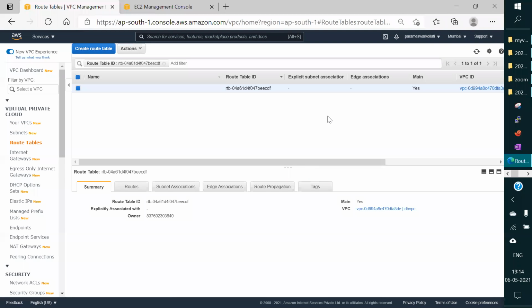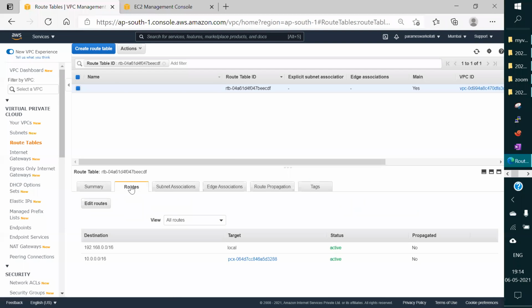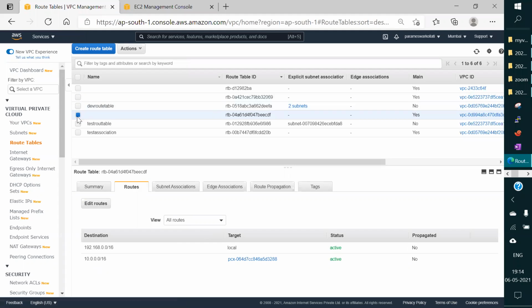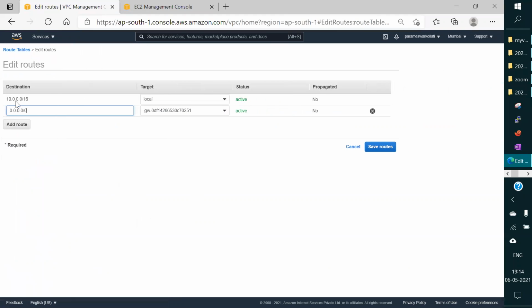So a request is coming from 10.16. This is the destination. You are passing that to this one. Excellent. And similarly, go to the route table, dev route table, routes, edit route table.